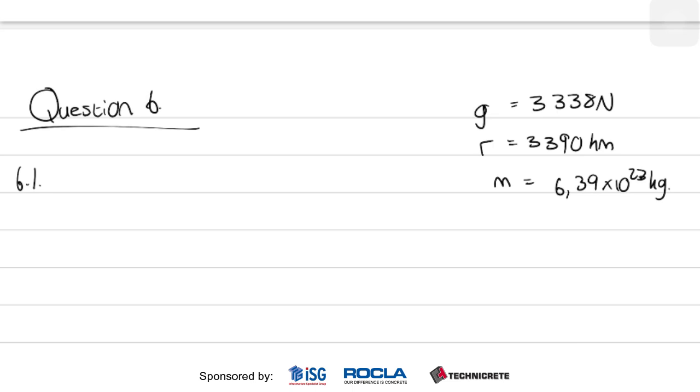Again, the importance of learning your definitions to get these free marks. This is a slightly longer explanation, but basically the universal law of gravitation is that every particle in the universe attracts every other particle with a gravitational force that is directly proportional to the product of their masses and inversely proportional to the square of the distance between their centers. Again, this is based on an equation. If you know the equation, you can describe the definition, or if you know the definition, you can do the equation. So our equation of the force is equal to the masses over the square of their distance.